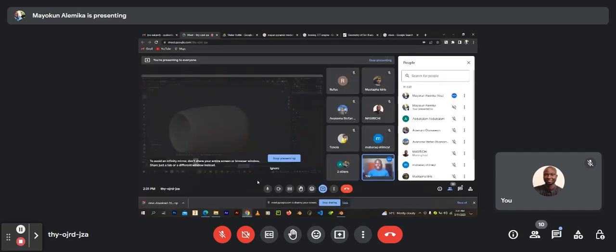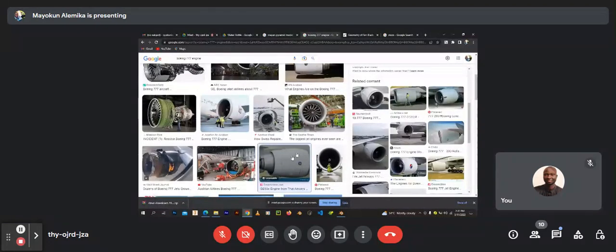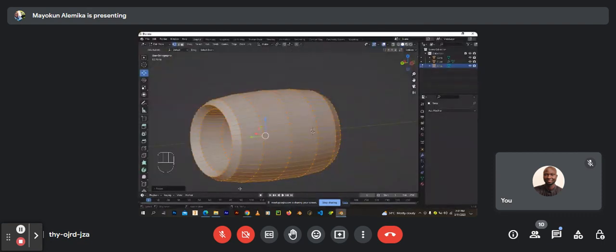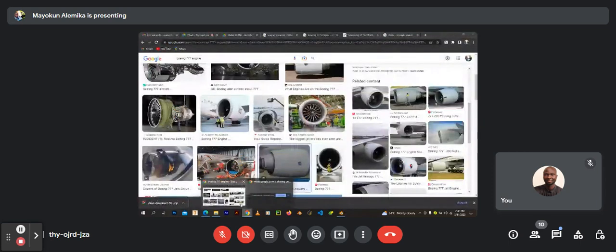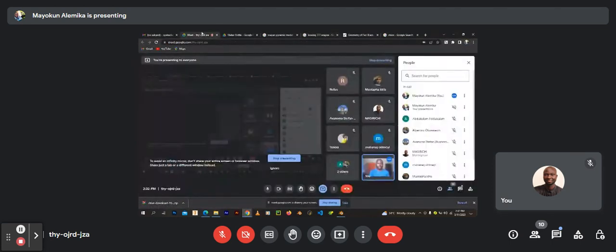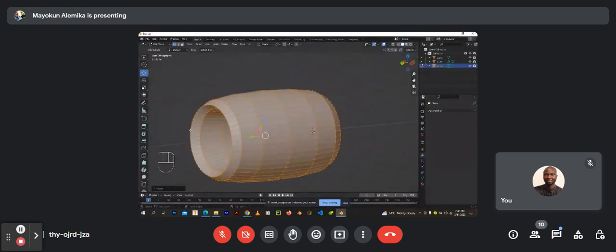All right, so that's all about it. If you look at a jet engine, it's tapering towards the end point. It's not a full cylinder like that; it's a conical shrinking as it goes towards the back. The way we are going to achieve that, you remember when I mentioned proportional editing? Hello, guys. Yes. All right. Okay, good.